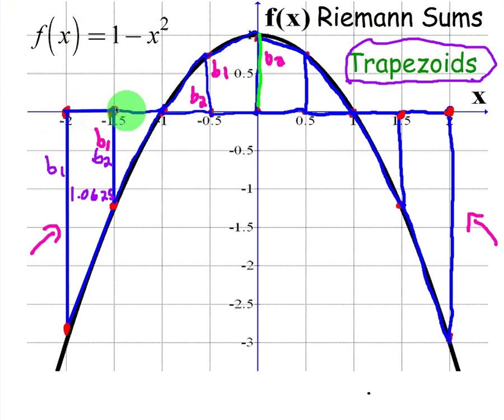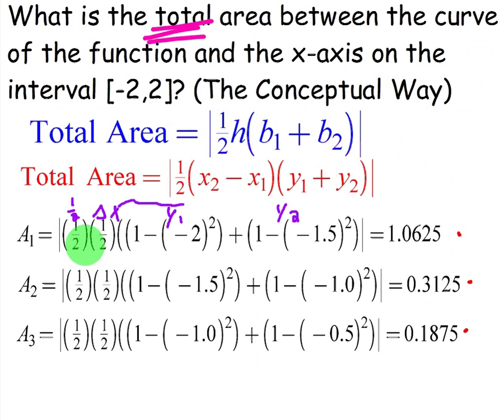So your height is the change in x. The different bases are determined by your different y values. For the first trapezoid, you're going to have two 1/2s in this case because it is 1/2 h (b1 + b2). So it would be 1/2 times the height, and then your two different y values are determined by -2 and -1.5. Here's your first y value, and then you're going to be adding your second y value, which is determined by plugging in negative 1.5 into the function.